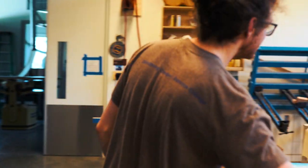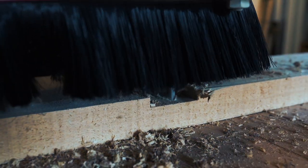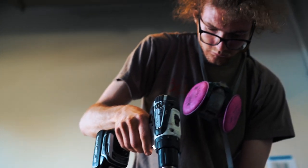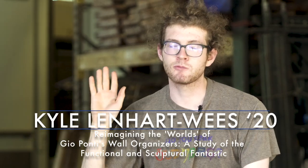My day typically starts at 8 AM, and it's been primarily in the wood shop. If it's dirty, I'll maybe clean it up, sweep around a lot because there's dust that always gets generated. While preparing stock, I use all the machines in there — a jointer, planer, bandsaw, table saw, chop saw, all that stuff. So I'm well versed in all the machinery in there.